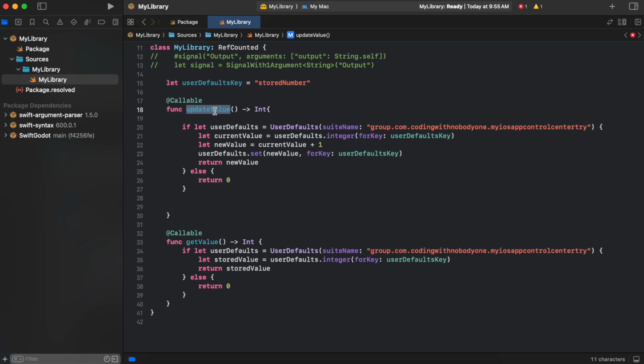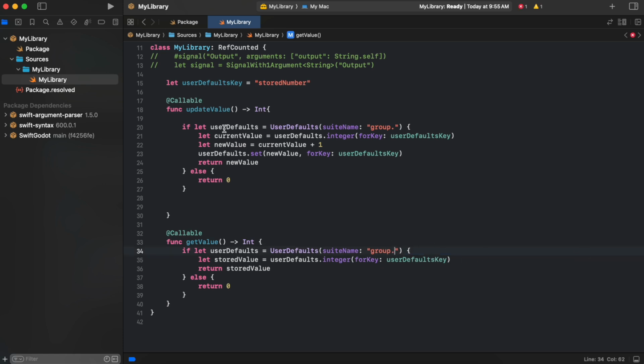So here you can see I have just created one method called updateValue. Now if you have a little bit of knowledge of native iOS and user defaults, you might be wondering why I'm not using UserDefaults.standard over here. We can't really do that. The reason being, we need to use this user defaults from the control center widget as well. That's why we have to use this particular variant of user defaults called suiteName. Okay, now what should be the suite name? It is typically group dot whatever is your bundle identifier. So this is not my bundle identifier. I'll remove this. I'll remove this as well. I'll come back to the bundle identifier in a bit.